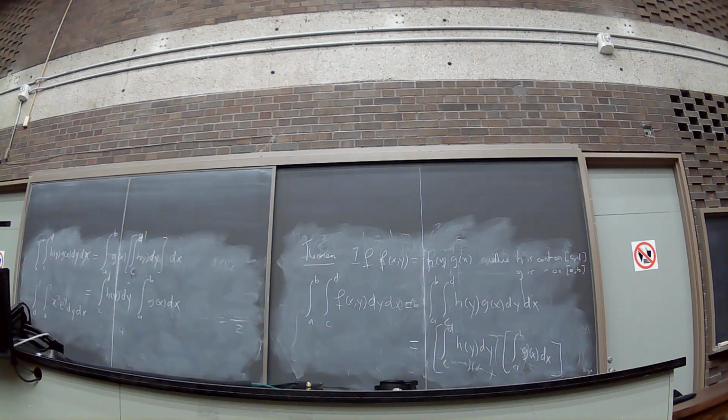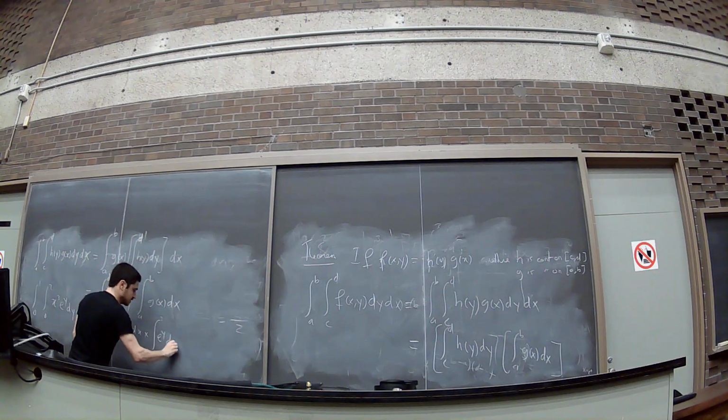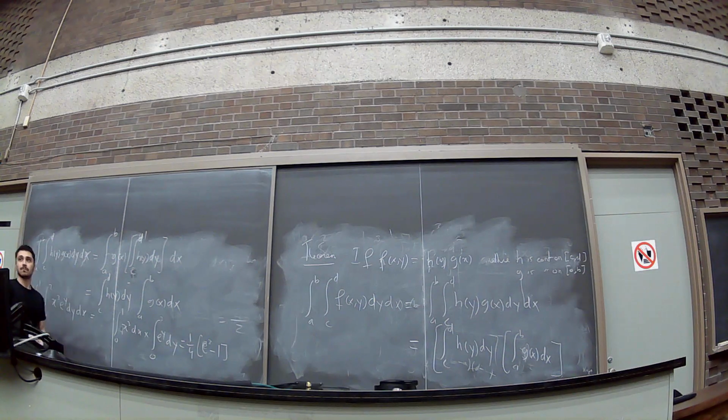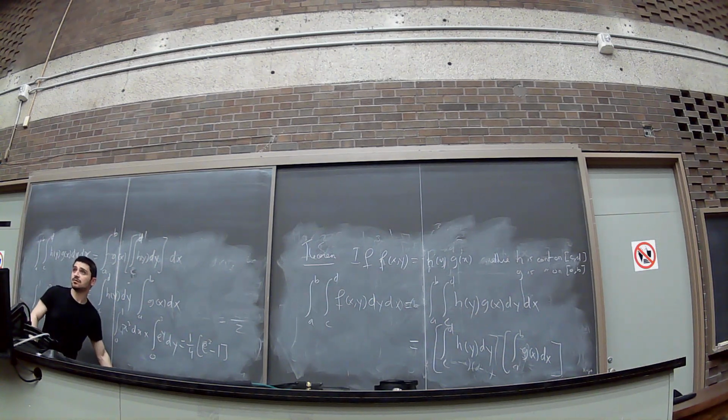Are these functions continuous or not? Do I have a rectangle? Is this a product of a function of x and a function of y? So what can I do? I can apply this result. I can integrate them separately. So the integral from 0 to 1 of x cubed dx times the integral from 0 to 3 of e to the y dy. So what do you get? 1/4 times e cubed minus 1. Okay? So far so good? Are the integrals okay?